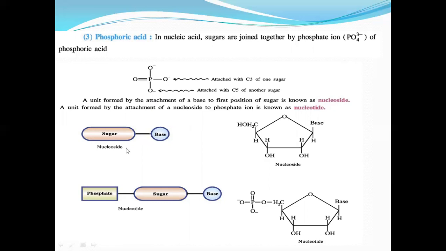See here that the nucleoside is attached with the base. Phosphate is attached to the sugar and base. See here, this is a nucleotide. It is attached with the base as well as the phosphate. This is the sugar structure, HOH, CH2, and it is attached with the phosphate over here. So this is the nucleotide. How will you remember phosphate? That is PO4, 2 minus, and that is the third minus. It is attached with the CH2, and then the nucleotide, that is sugar, and then the base is there over here.